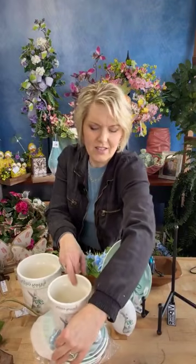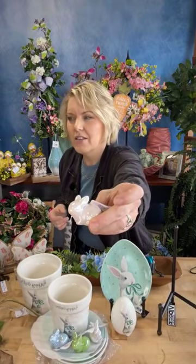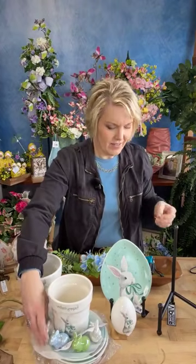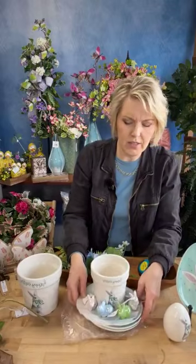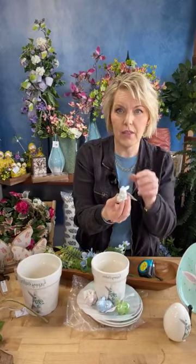I ordered these. I totally want to put these in little floral designs. Oh, that'd be cute if you did a little tiny cloche and stuck these in. We've sold all the tiny cloches. We still have some, and I think there's back order cloches too. Oh man. Okay. Well, that would be adorable. If anybody has a little cloche or a small little succulent garden that you could put those bunnies into, that would be super sweet. There is a hole in the bottom, so if you wanted to pick them into something, you could glue a stem into the bottom of them to stake them in.